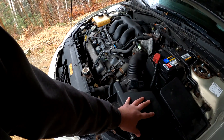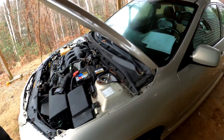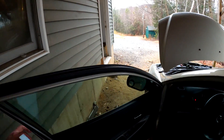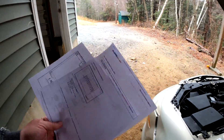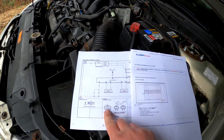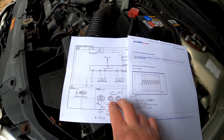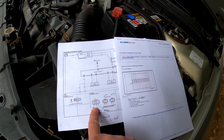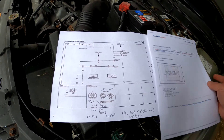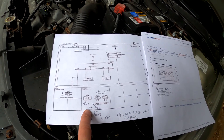What we're going to do is pull the air box out of the way so we can get onto the connector coming out of the control module and back probe it. There are three connectors on this control module — the two connectors go to each fan, and this is your control. Wire 1A, which is a red wire, comes from the fan relay. Wire 1C is a ground, and 1B is the actual signal from the PCM.